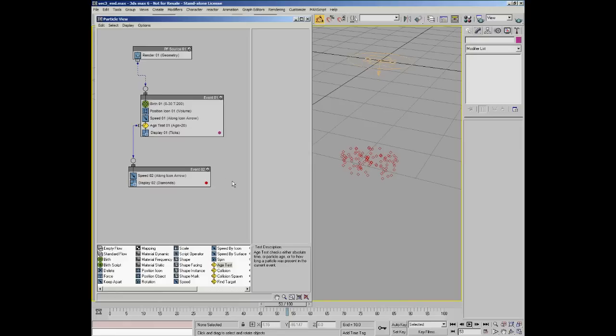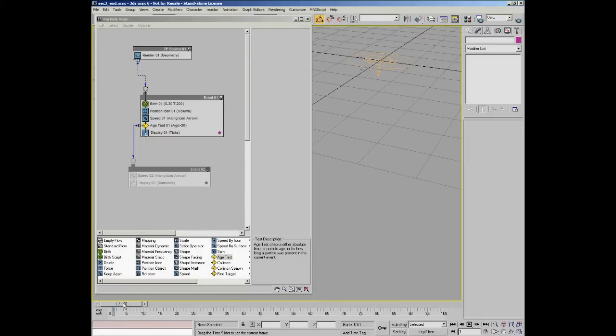So if I click on this event, and you can see it's got this little light bulb, that means that the event is active. And if I click on that, the event isn't active anymore. That means that particles will fly down and they'll get past the event, but when they get past the event, nothing within it is active anymore. So basically the particles don't appear. So you can see that as they pass into the second event, they become inactive.